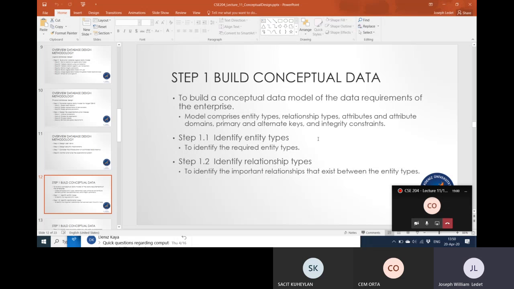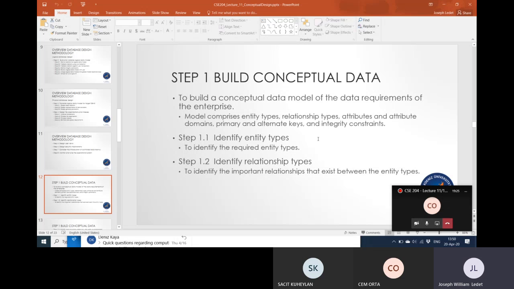Okay. So mainly we want to identify the types of things that we are tracking, that we are keeping data for. All right, and we'll identify those as entities. Then we need to see how they are related to each other. How do the entities relate to each other?